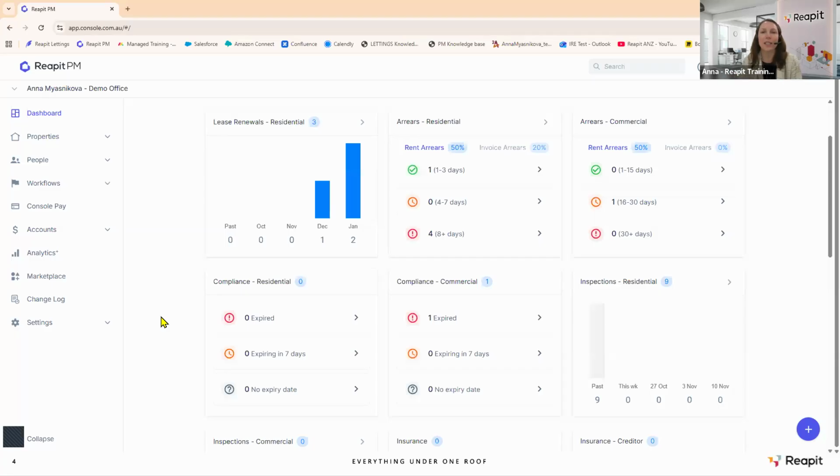Because if chasing your creditors for certificates is your major pain point, you most probably have seen that the workflow keeps tracking of all the tasks, and it will be popping out in your compliance workflow automatically. So you don't need to rely on any extra notes. You don't need to do anything else. You're just working from your Reapit PM. If following up with your owners is a major pain point, again, all those reminders that can be set up in the system can be working for you on your behalf.